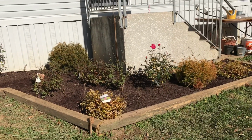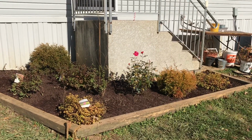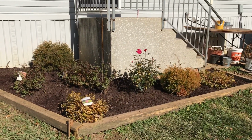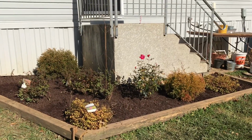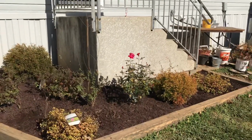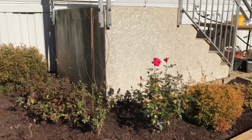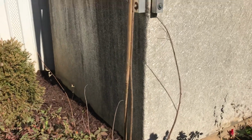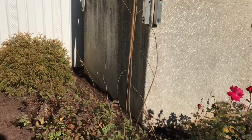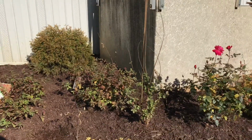And I'm hoping that crepe myrtle, I just saw the large branch, it's still alive, so that crepe myrtle will be the pillar of this garden bed. I'm hoping to train it into a tree-like form, so I put a stake back there. And I'll probably zip tie it, or put some baling twine around that branch, keep it nice and straight.